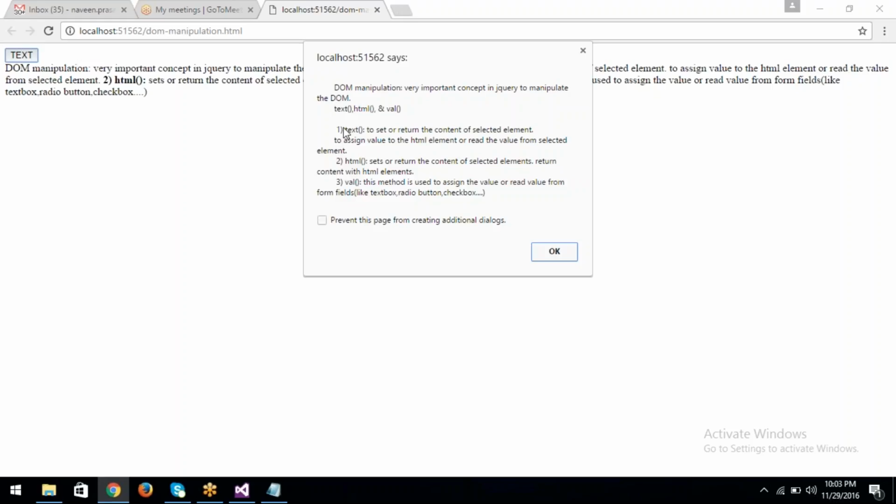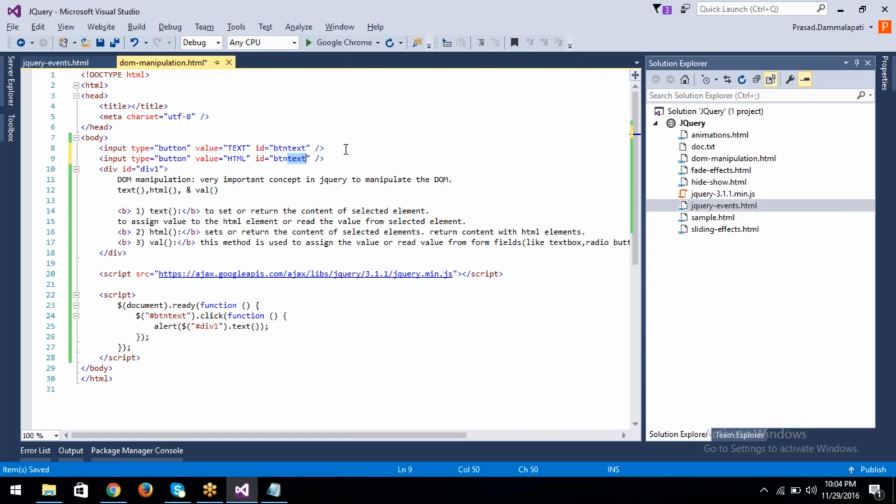Within the b tag, but if you use the HTML method, b tags also will display here. Here there are no b tags in the output. Okay, got you. Okay, so I will show you.